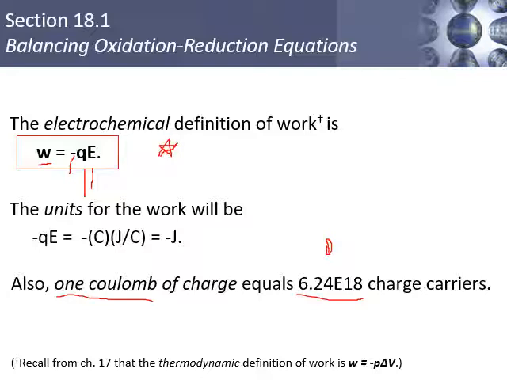which means that every time 6.24 times 10 to the 18th electrons go through a wire in your home, that's 1 coulomb. And if that happens in 1 second, 1 coulomb in 1 second, in other words, if you time the number of electrons that are going by a certain point in a wire in your home, and you count off 1 second and count all the electrons, and there's 6.24 times 10 to the 18th of them, that means that you had 1 coulomb of electrons that went by in 1 second, which means you had 1 amp.